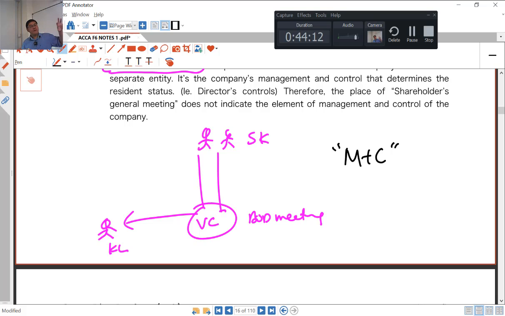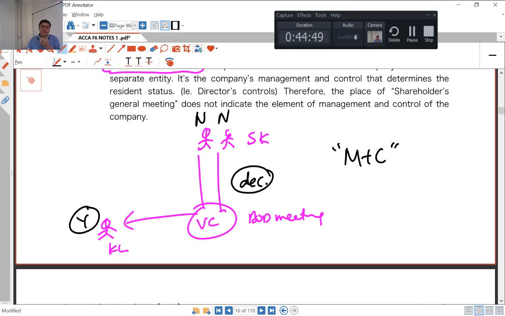Now, if you really have something like that, I purposely put 2 and 1, so it's easier for you to imagine. If at the end of the day, we have one decision that we want to decide, and the KL director says yes, but these 2 directors say no, can you go ahead? Cannot, because if you're using just a simple majority of voting, the directors in South Korea will have the power because they have the majority number. But it's not only about the numbers, because there are a lot of ways we can limit the power of the directors. But this is just one simple way to show you.